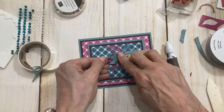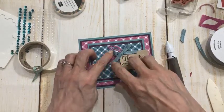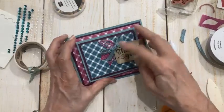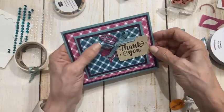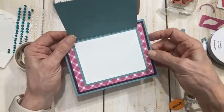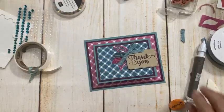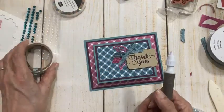Let's angle it down just a little bit, so it's kind of peeking out with that dark solid. Oh, I'm liking that a lot. That looks really good to me. And you see how I've got my little place for my message in there. Now let's just add the finishing touch. We'll put just a little bit of bling on here.